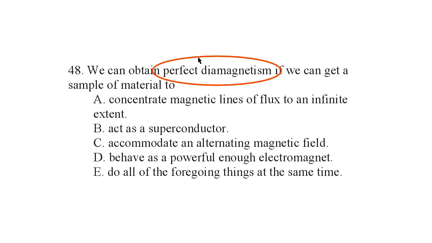So it's pretty hard to get an object or a sample of material to do that. We don't find them very often in nature, and if we do find any kind of a diamagnetic material that dilates magnetic lines of flux, it doesn't do it very much. So what do we want to do this for anyway? Why would we want to do this? Well, we'd want to do it in order to get magnetic levitation, which I'll show you an example of in just a second.